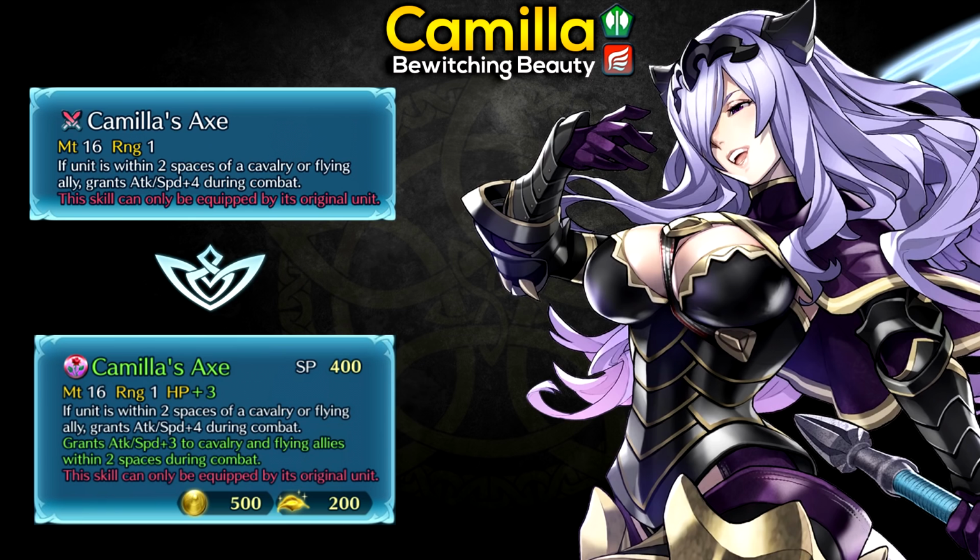You can stack this weapon effect with gold flowers and grant flower allies around you +7 attack and +7 speed. I would highly recommend that you only go for this refinement if you are planning on putting Camilla on a flower team. Not only would flower allies love the offensive stat buffs from this weapon, but Camilla herself will love to receive stat boosts from gold and ward flower buffs as well.